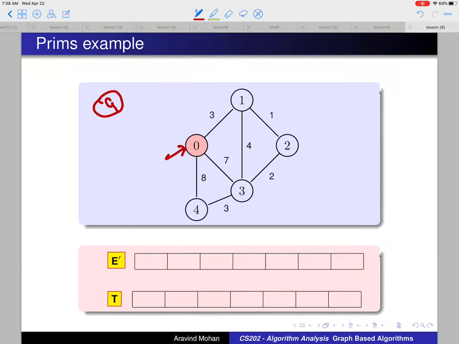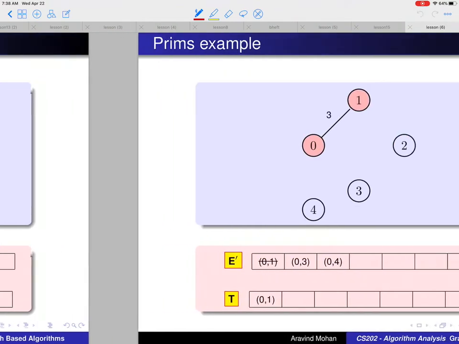And then we are maintaining two lists here. One is E prime. E prime is simply a subset of the capital E, which is the edge set. So E prime is going to be a subset of all the edges that we have in the graph. And T here is going to include all the edges in our minimum spanning tree. Both of them are initially set to empty, but later we will build on that.